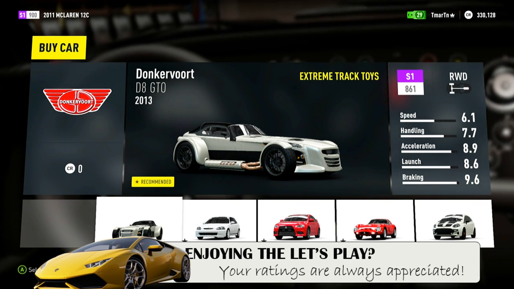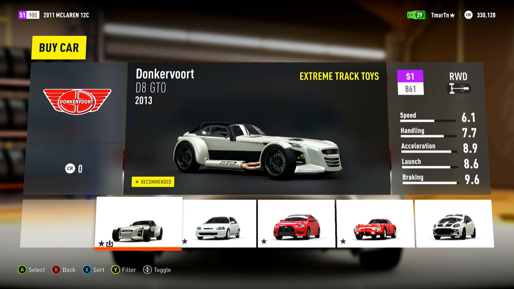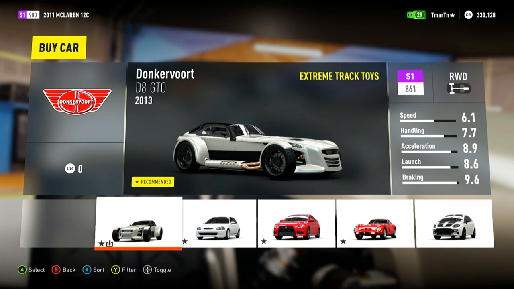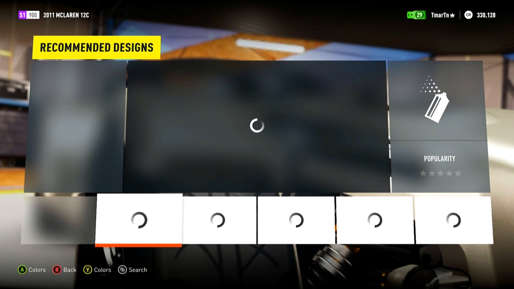Here we go, boys. So we are getting ready to road trip to the next town, and check this out. This is actually a new car as a part of the Extreme Track Toys class of cars that we actually get for free since we bought the super high version of the game. So anyway, it's the Donkervoort D8 GTO. Not sure what the hell that thing is, but it looks badass.